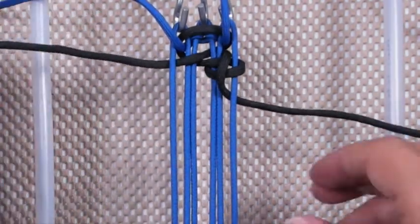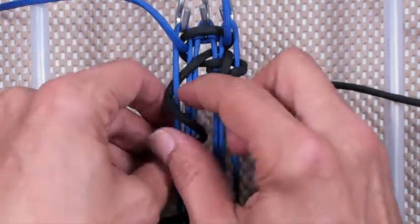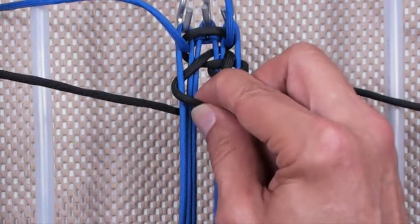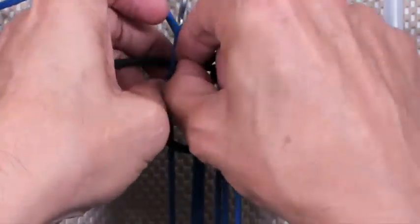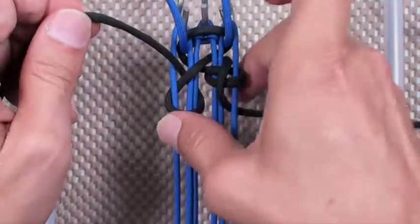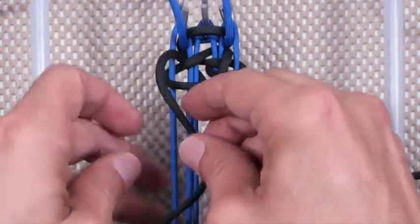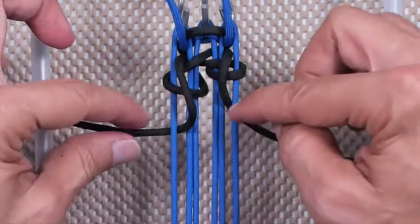Going to grab our left cord. I'm going to go over, down through C, and we're going to come, remember, right next to the accent cord, out through A. Okay, and then you go down through A with the left cord. It's the other way around, the way I had it.